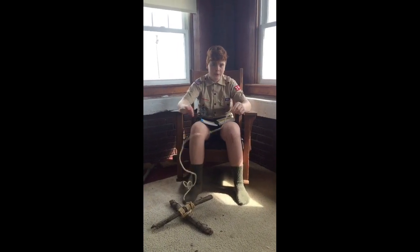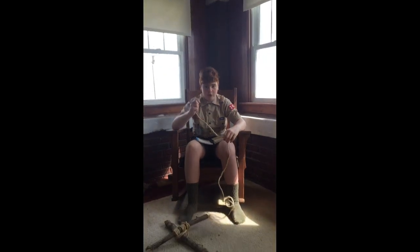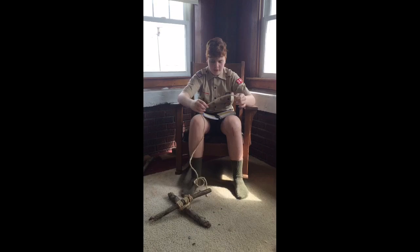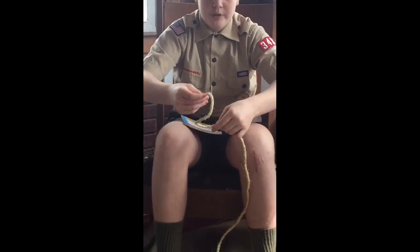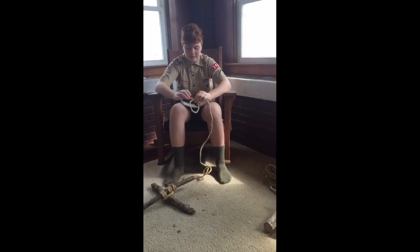First term we're going to learn is called the running end, and this is the end of the rope that's used to tie the knot. It's also called the working end. Pretty easy. Now the standing end is the rest of that rope, the rope that you're not using. An overhand loop is where the running end is on top of the standing end, like so. An underhand loop is where the running end is underneath the standing end, like that.